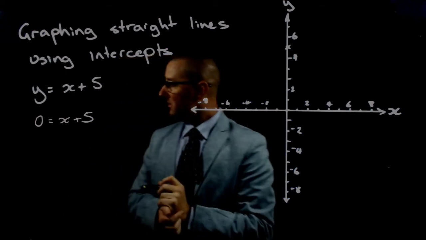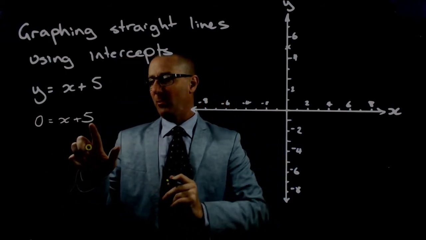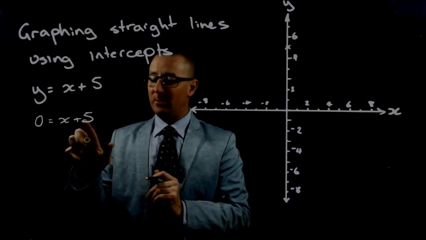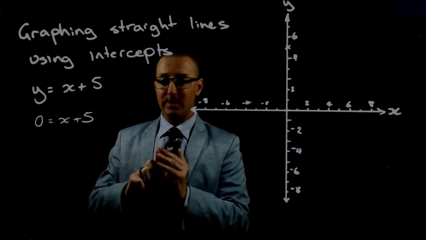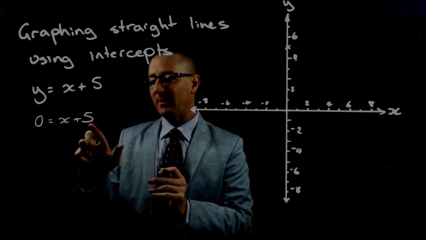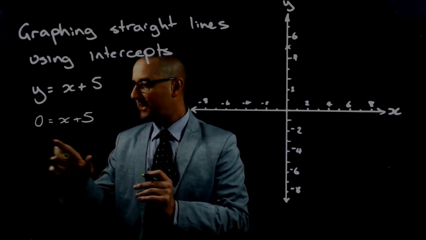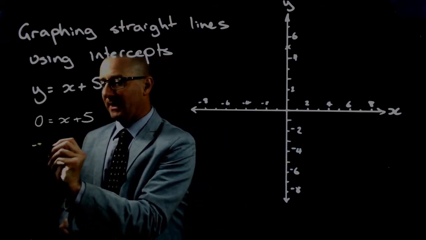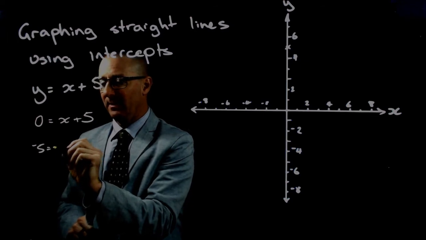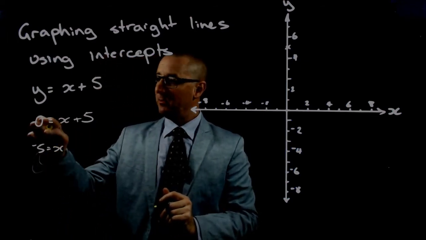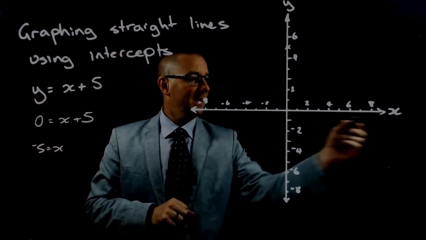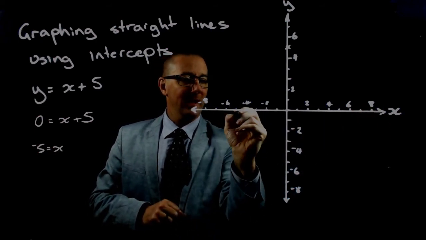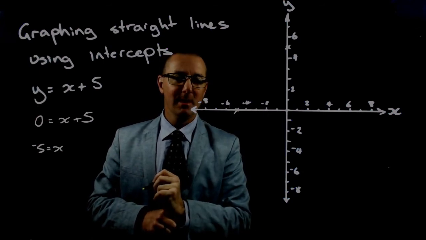5. And by using some algebra, we can say, well, we want to find out the value of x. And so what we could do is say, okay, well, in order to get rid of the 5, just like we did in algebra, from the right-hand side, we would have to subtract 5, and that's going to put minus 5 here and minus 5 on the left-hand side. And so we're going to get minus 5 being equal to our x value when y is equal to 0. And so that means that we're able to know that here, where y is equal to 0, our x value is going to be minus 5.